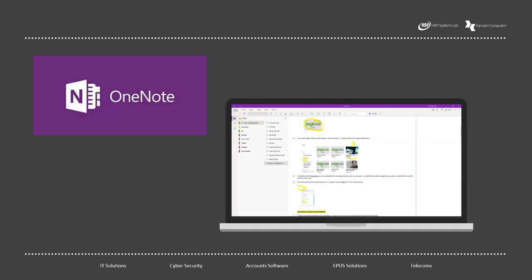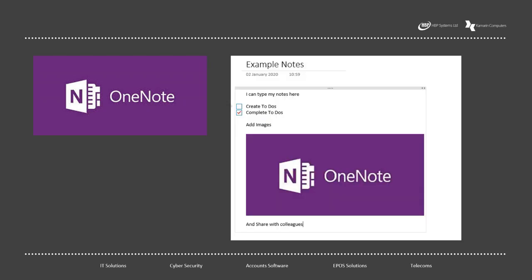I obviously got excited on the last slide by putting OneNote in, because this is probably my favourite application that we use at HPP from the Office 365 suite. So again, a nice simple explanation of this is it is a note-taking tool. If you've used it before, then you'll know exactly what I mean. If not, you might have come across things like Evernote before. But basically it is a structured way of taking notes, and the whole idea is to replace physical notebooks.